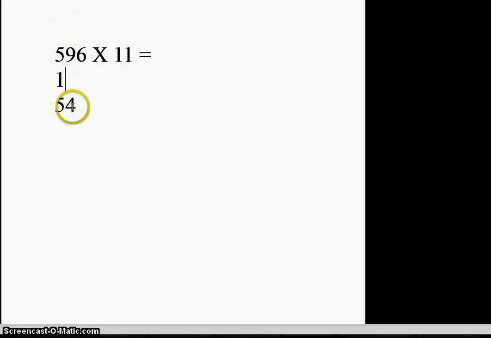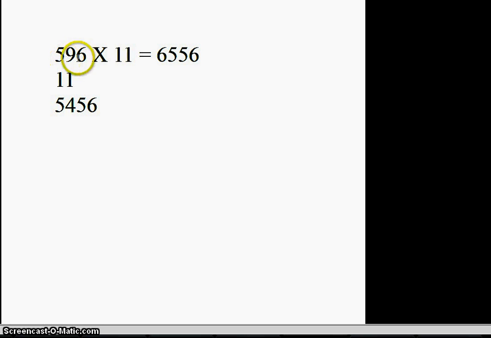Right? Then the next thing is you take 9 plus 6, which will give you 15. So you put a 5 here and you carry the 1 to the 4. And then 6 exactly is the last digit, put it back as 6. Now you have to add the digits that you carried over earlier on to the 4 and 5. So 5 plus 1 will give you 6. And then 4 plus 1 will give you 5. And 5, 6 as it is.